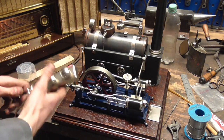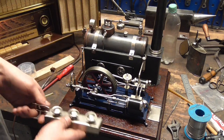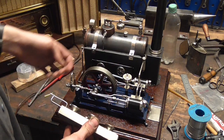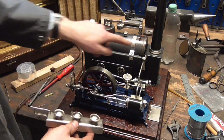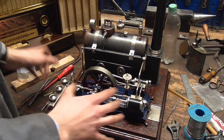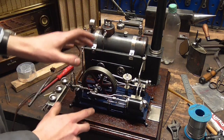I'm pretty sure that once we've filled the boiler and the burner up and lit everything up, we're going to discover that the tank for this thing is just way too small, especially to power three burners. The burner is going to be too small to produce any significant amount of steam, and this thing is going to leak everywhere. Do I care? No.